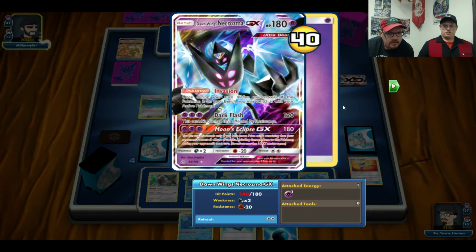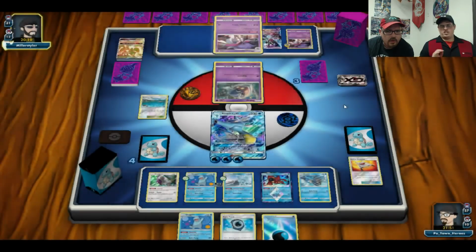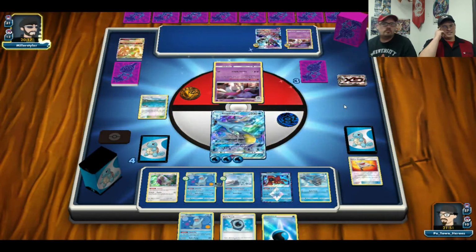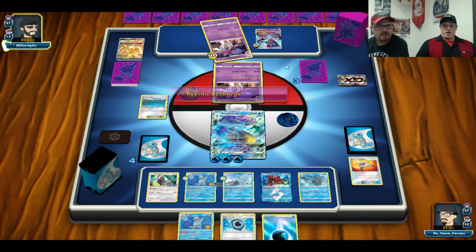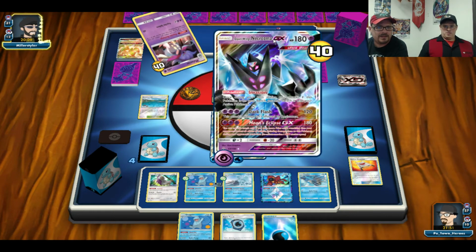And if you advance, he's only going to have something else, more prizes remaining. He's going to put the 2 on, Invasion in, do the 120 because he can't do the GX tech yet. He's still ahead in prizes. Yep. So he's only going to do 120.